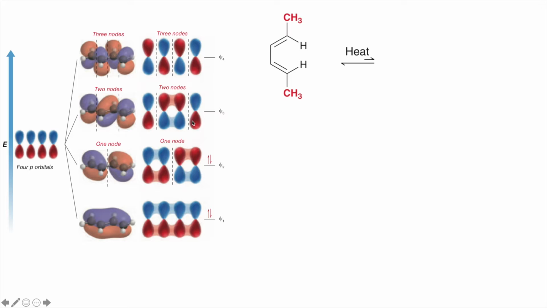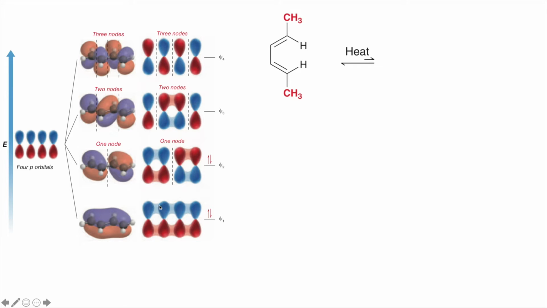You'll see an example of that in a separate video, before the videos for the Diels-Alder reaction, of how you get those nodes when the waves become more energetic. But every time the wave pattern gets a little more energetic, you get one more node. So you start with none.